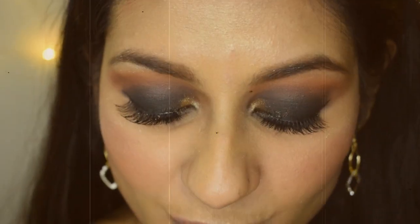I have a little bit of dark circles. I don't have very big eyes, right? And I don't have the most perfect skin. Still, I love to do a smoky eye. I'll tell you why in this video. You see the difference that kajal makes in the smoky eye. I mean, this is why this is such a magical look.